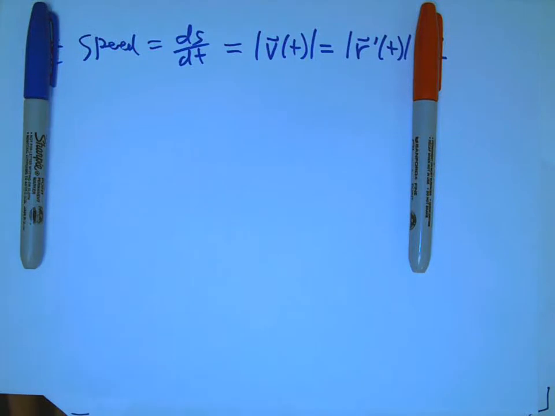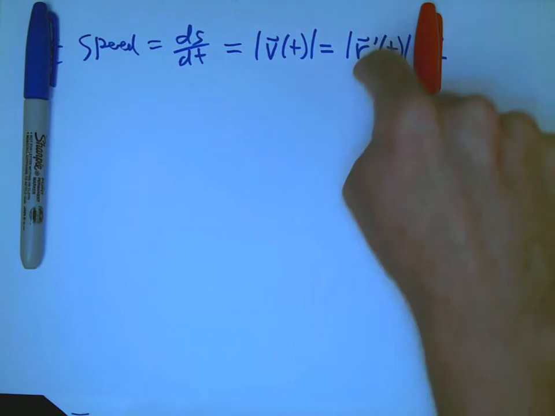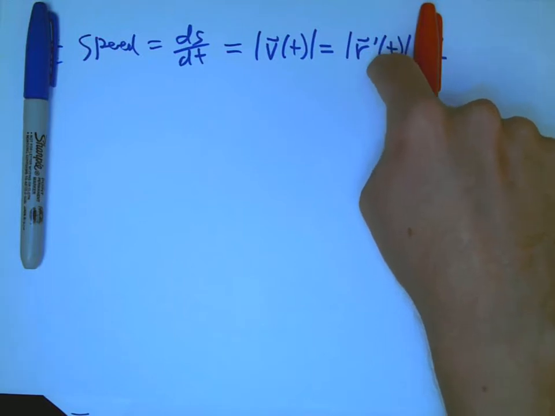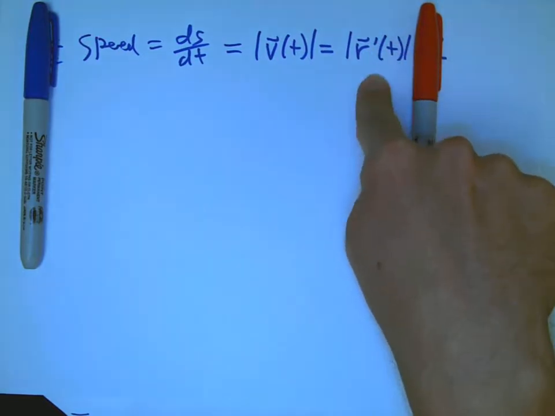Okay, part two. So we're talking about the situation where we have a unit speed curve. That's where the speed is always equal to one, not just temporarily equal to one at some point or some few points, but always equal to one. So the speed I defined as the magnitude of the velocity, and that's the magnitude of the derivative of the position. That's how you often get it from a parametrization.